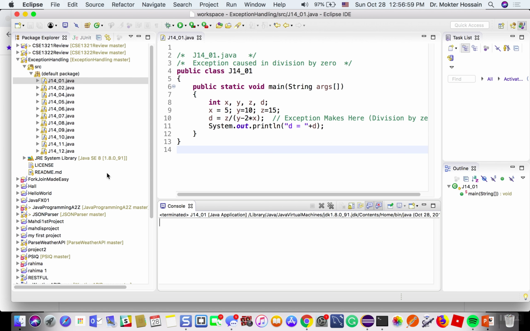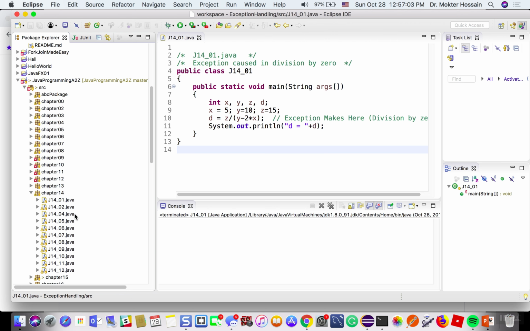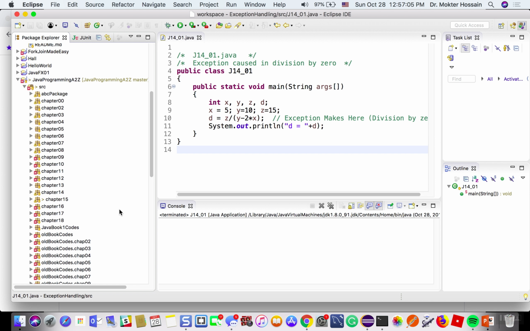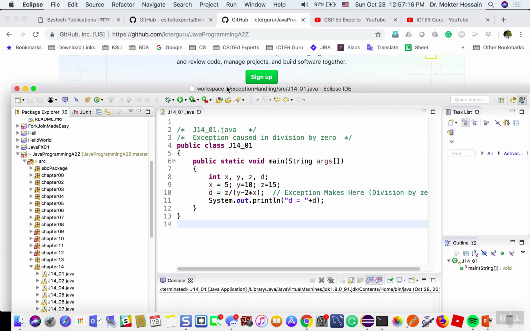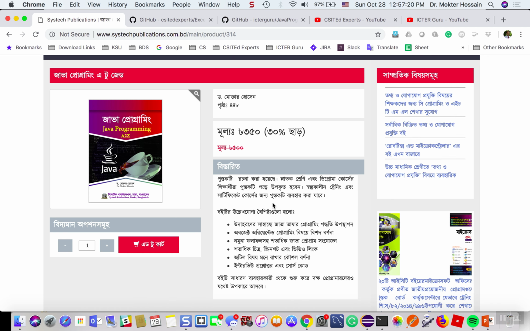This is my book source code. I'm sorry, chapter 14 is about exception handling, so I will discuss primarily chapter 14 of this book.